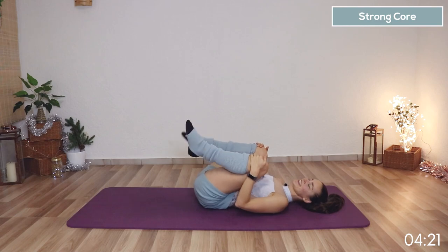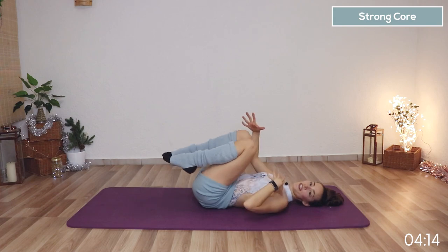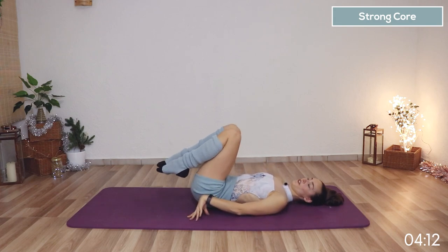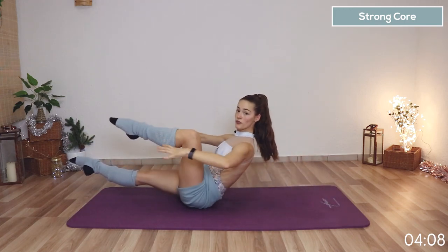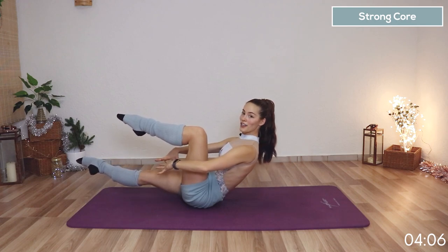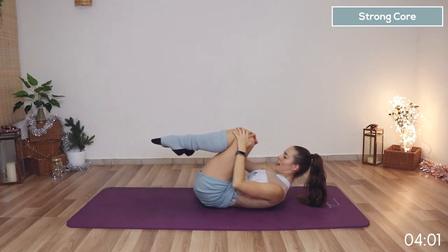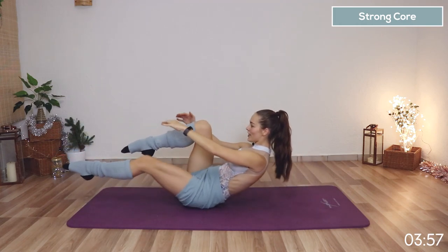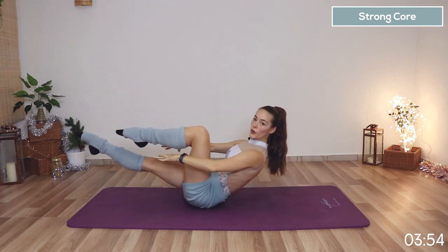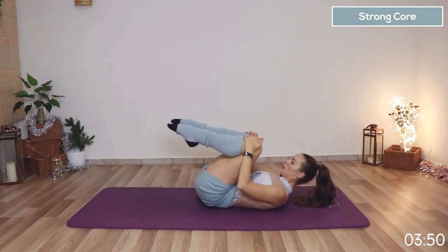Deep inhale. Exhale. Similar move, we're going to come all the way up. If you're not there yet, just repeat what we just did, okay? We're going to come all the way up. Your leg does not touch the floor. Our arms are behind our knee. We come down, lift, down, lift, down, push, down. Exhale, exhale.